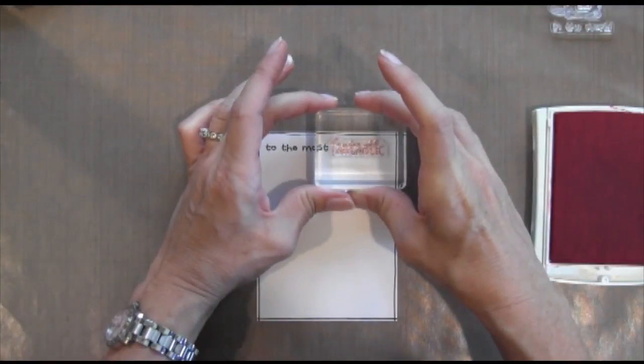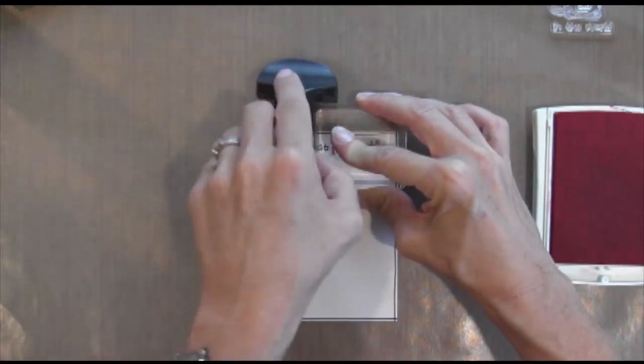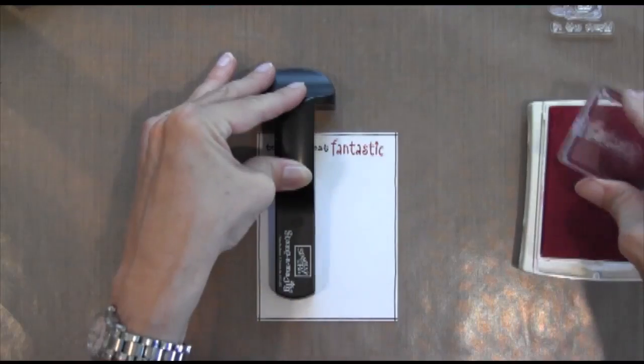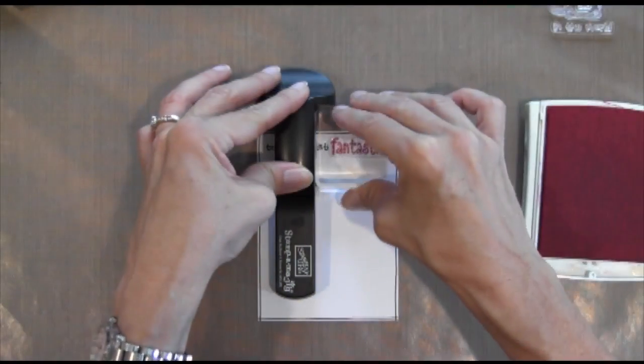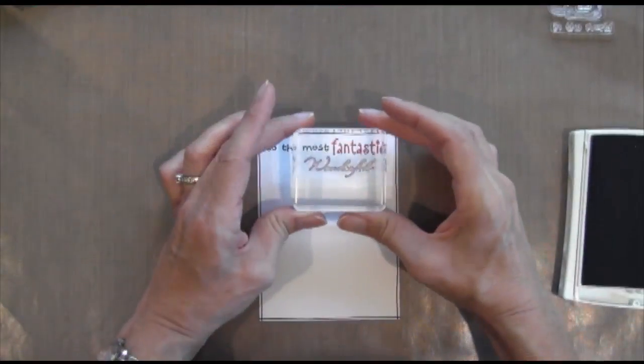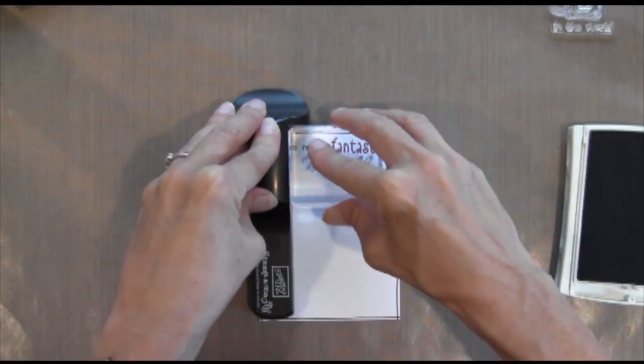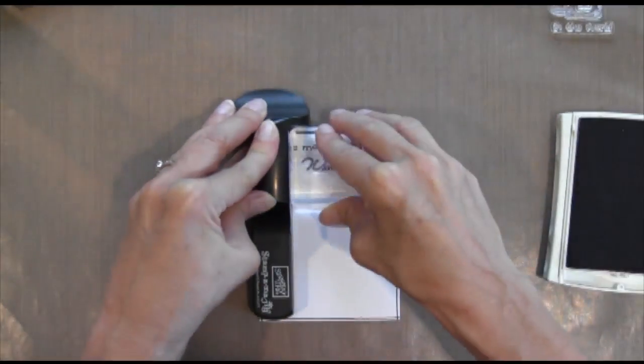And then I wanted to use the colors of Stampin' Up, but you know, I always have trouble with the Stampin' Up inks on the clear stamps. So what I did was I used my Stamp-A-Majig, and then I stamped it, I don't know, 4 times each, some of them 5, I think. And what you do is you stamp it first and you hold it down there while you grab your Stamp-A-Majig.